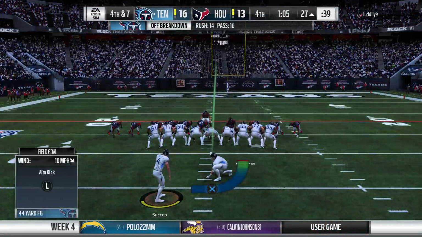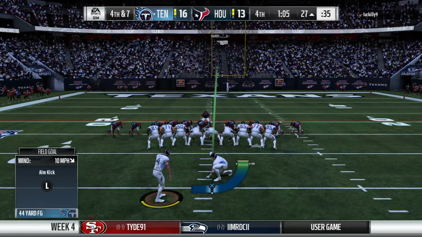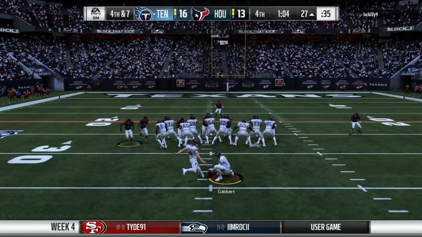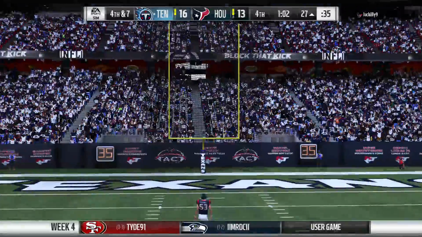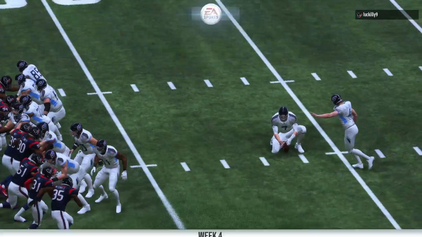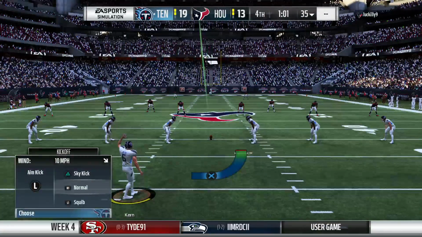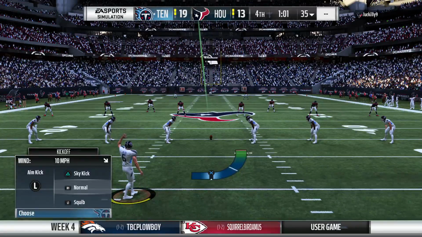So some pressure now on the kicker, Ryan Succop. This from 44 yards out, left hash. And Succop will put this one right through. And that will add 3 more to their lead. It pushes it up to 6. So they get the 3, but you wonder now, is that going to be enough?